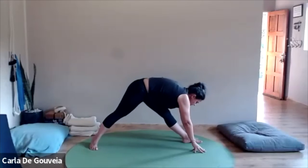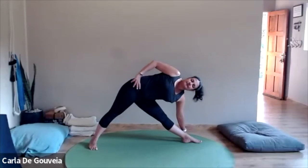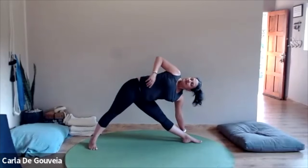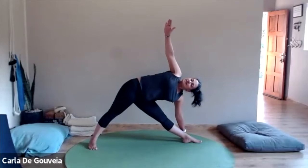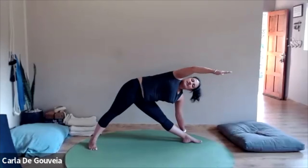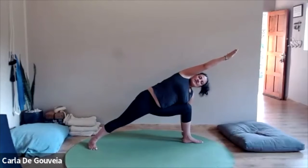From this lunge position, come to Trikonasana. If you're unable to take the arm up, you can keep it on the waist as I've done. And also just begin to see, does it come? Listen to your body. If there's pain, discomfort, back off. Give it a chance to get strong. A little bit every day, perseverance. That will be key. Uttita Parsvakonasana.